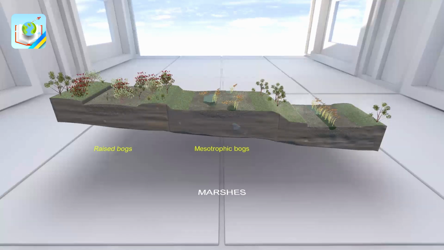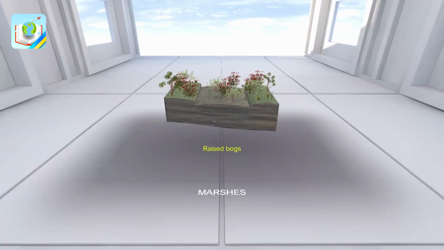All swamps are divided into valley fen, raised bogs, and mesotrophic bogs. They differ in source of nutrition and nature of vegetation. Raised bogs are located on the waterbeds of rivers fed by atmospheric precipitation. Many raised bogs are located in areas with a lot of precipitation, in taiga or tundra. These marshes are poor in mineral salts, and unpretentious plants grow here: sphagnum moss, cranberry, depressed pine, etc.